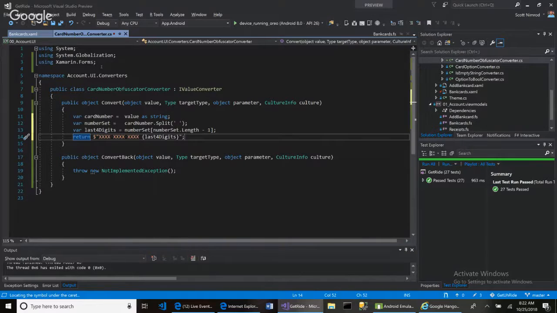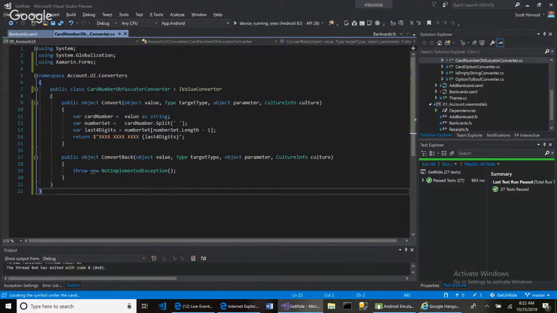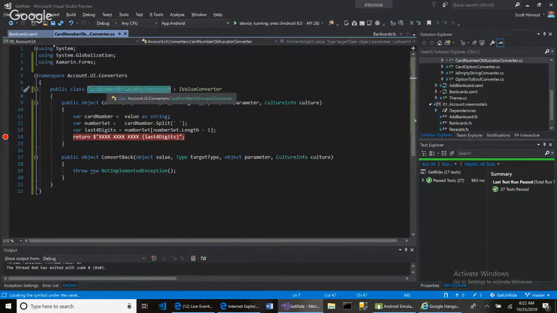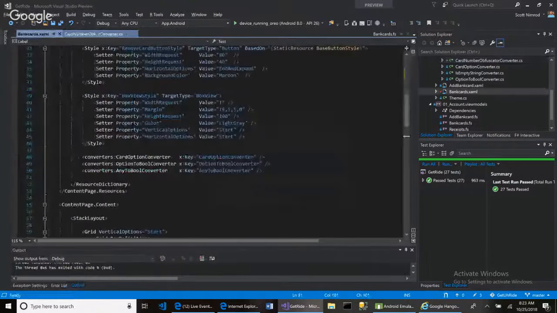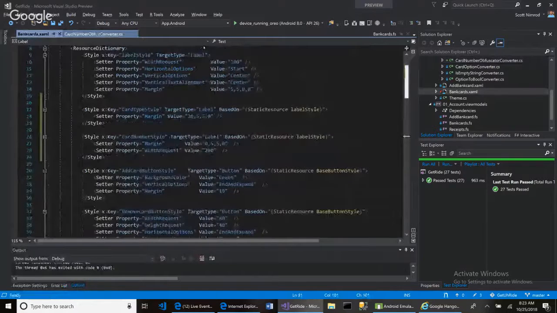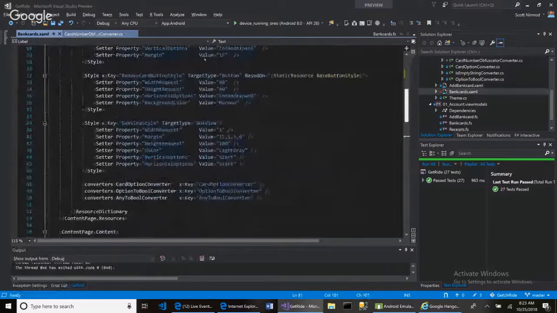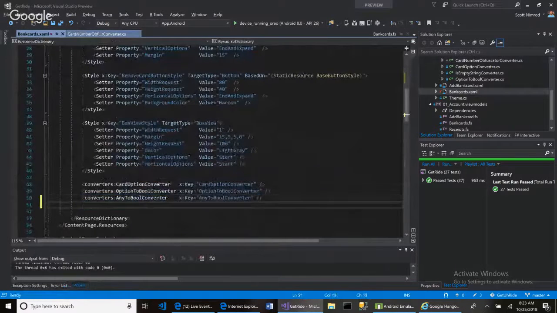that might be what I want. Okay. And one could say that, well, hell's bells. Yeah, I think this might be fine. I think. I guess I'll find out. And so I'll put a breakpoint right here, but I still have to include this card number obfuscator in my actual XAML. Okay. So I'll go ahead and say over here that I'm going to introduce another converter.